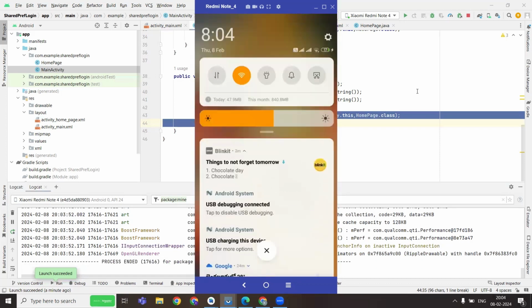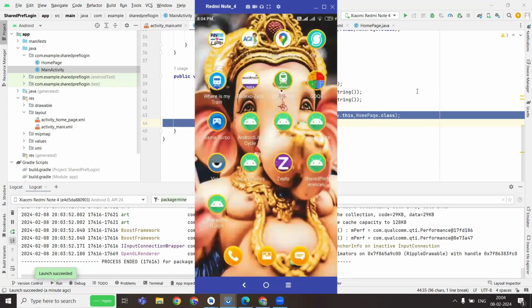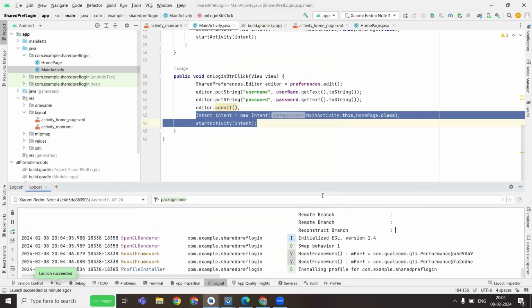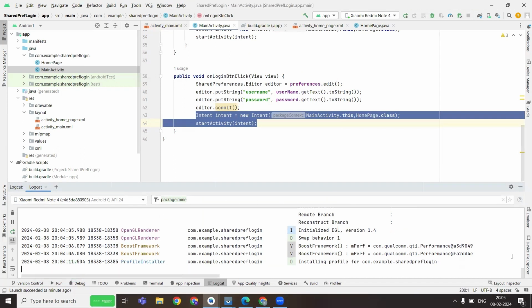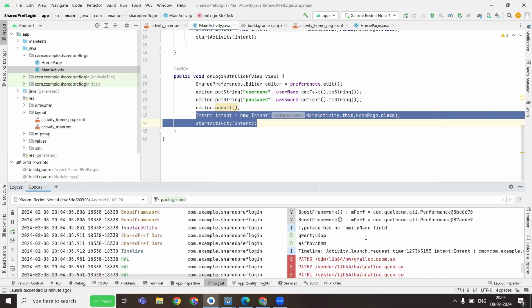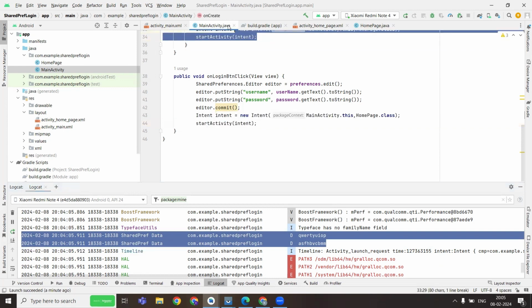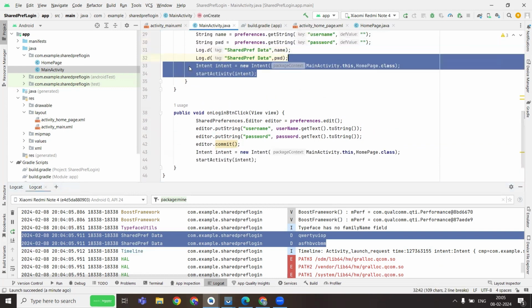So what I'll do now? I'll just close this app and I'll try to open the app again. So what has happened now? Why didn't it show me the login page? Because initially in onCreate activity, it has already fetched the data. It has checked for username and password, and it has seen that yes, username and password exist. And see here, this is the username and password which is already there. So it will just directly go to the home page, and it will not ask for a username and password. Is it clear?